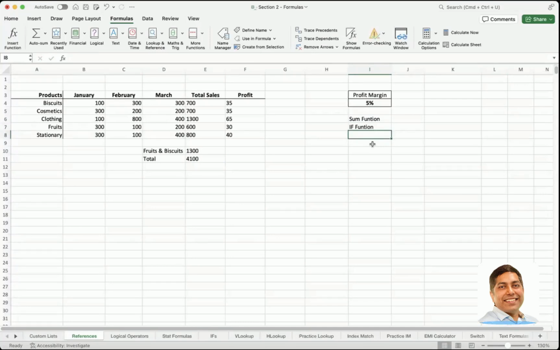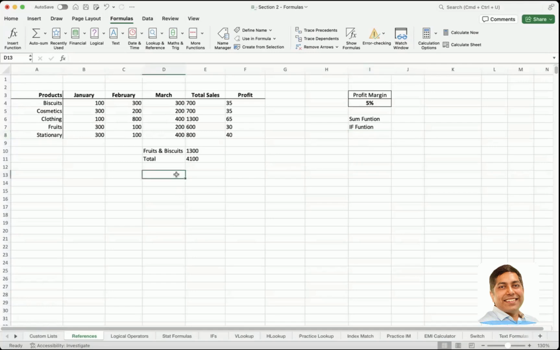For example, if time is 9 a.m., then start prayer. Okay. If let's say it's a school, if something happens, then do this, right? So if it's Sunday, then it's a holiday, right? So then the school is off, right? So basically, based upon checking if a condition is true or false, we can actually perform an operation, right? Meaning a calculation or any function of Excel, right? So I'll give you an example.